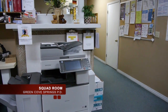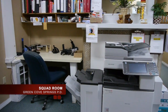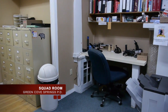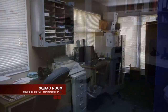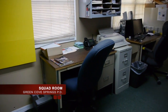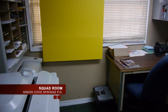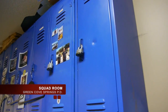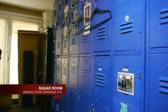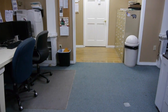This is also the area where the copy machine is housed, booking and fingerprinting takes place, interviewing of witnesses and victims, evidence packing is performed, the storage of records for the records section, and where evidence packing supplies are kept. There is another room adjacent to this area that is used for equipment storage and has a computer for video download, employee mailboxes, work-related documents, as well as the field training records. In this room, there are also a few small lockers for the officers to store supplies needed for performance of their duties. There are not enough lockers for each officer, so some officers must share a locker.